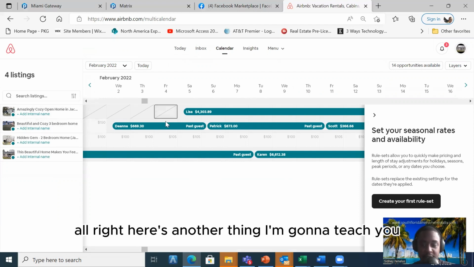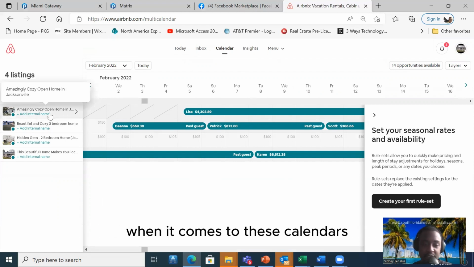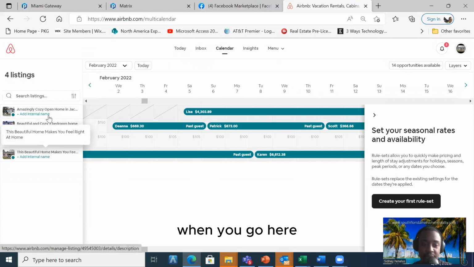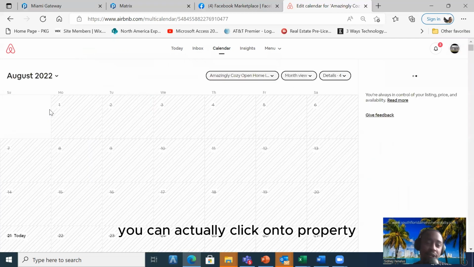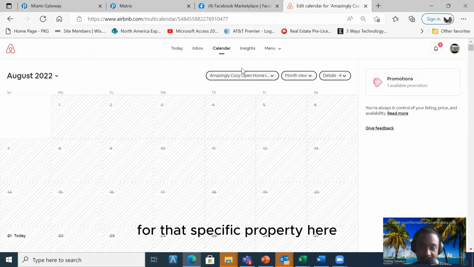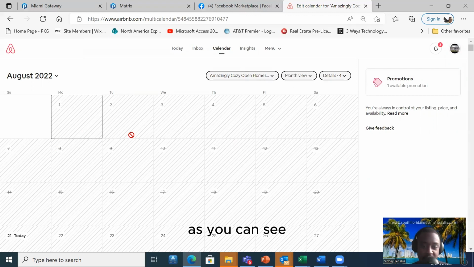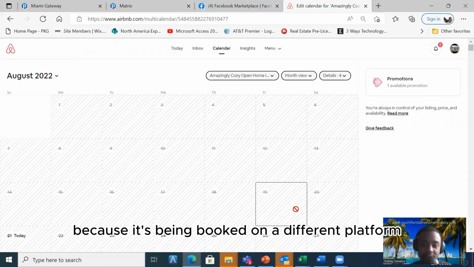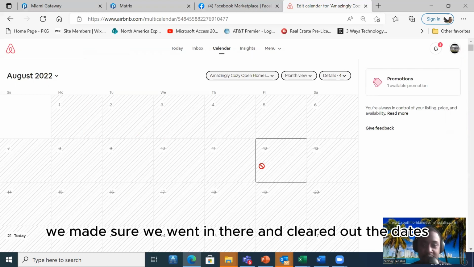All right. Here's another thing I'm going to teach you when it comes to these calendars. When you go here, you can click onto the property and it'll take you to the calendar for that specific property. Here, as you can see, it's all grayed out because it's being booked on a different platform. So, of course, we made sure we went in there and cleared out the dates.